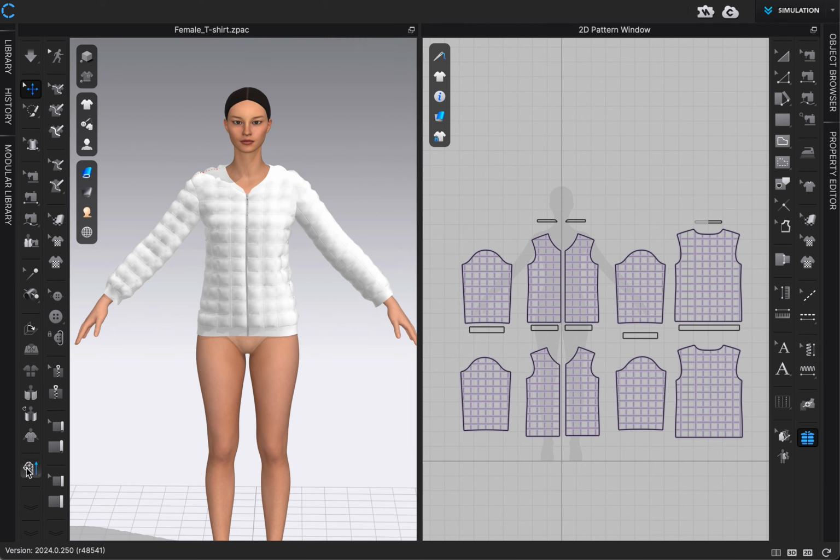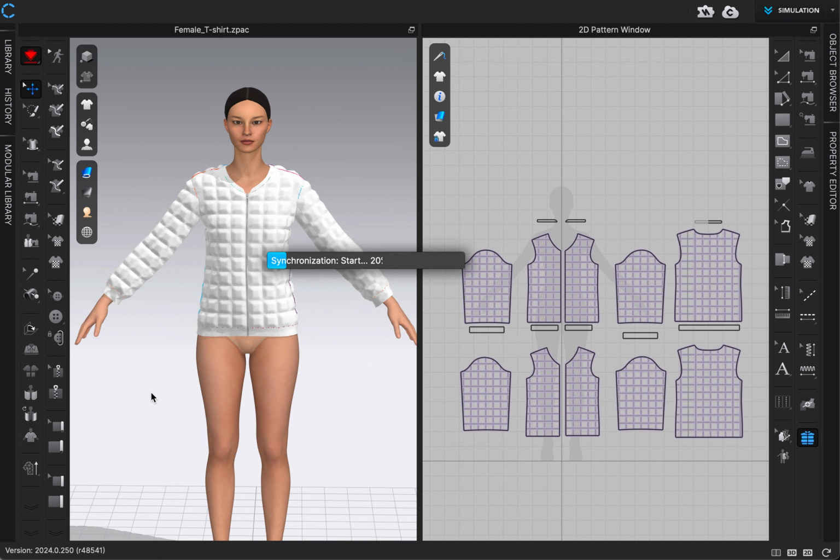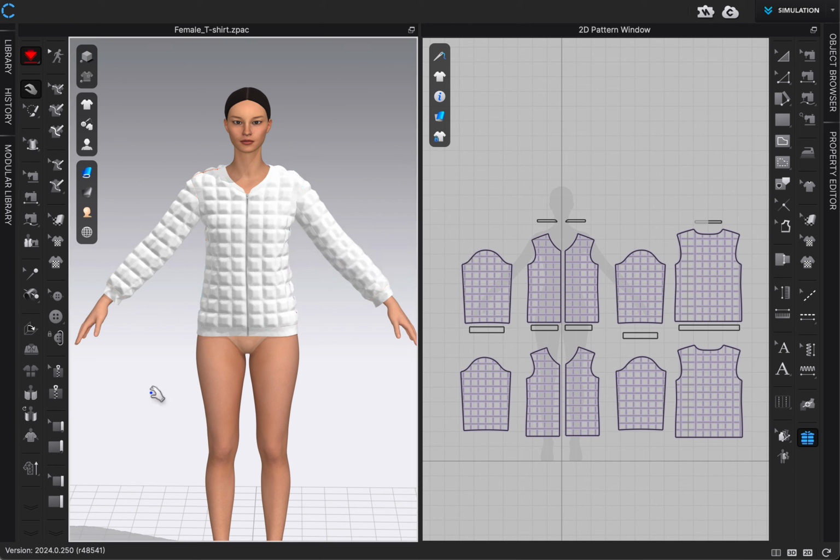And if you want more information on switching to high resolution mode, I will link that here too. I do a whole video on that. But to switch into that mode easily, you just click the high res button here in our 3D toolbar. So as that's loading, I will turn on simulation mode so we'll get to see those changes. And it will take a second to simulate.